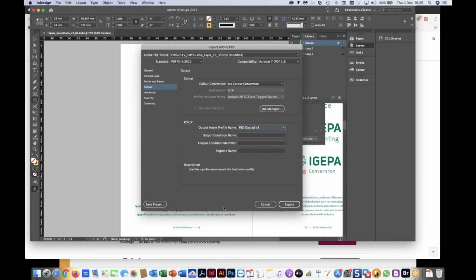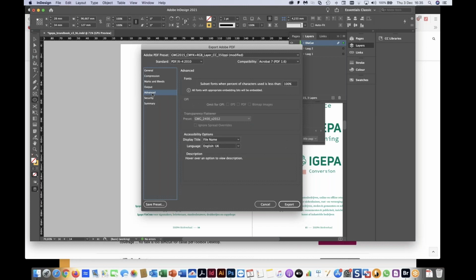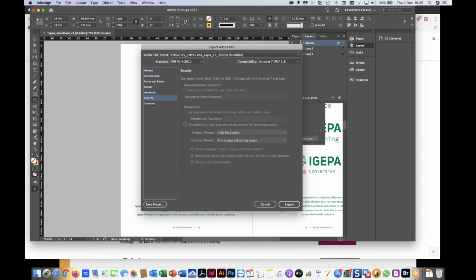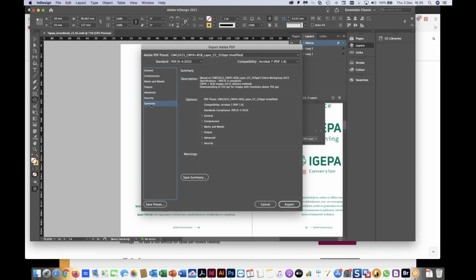So we put it as an intent over there. So in workflows, they automatically know what the intention is, and also Acrobat knows how it should be printed. We don't do any flattening anymore, so transparency stays in the file, and then we get the security settings and a summary of the whole system.